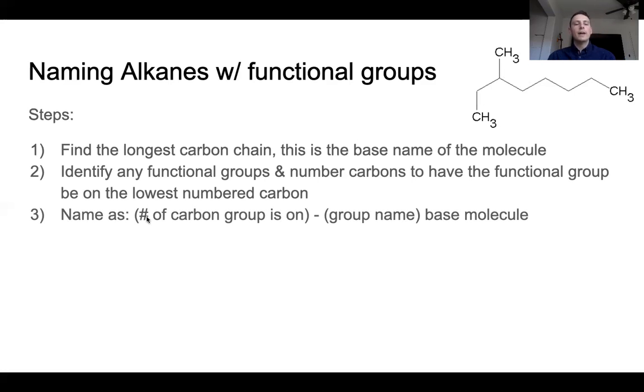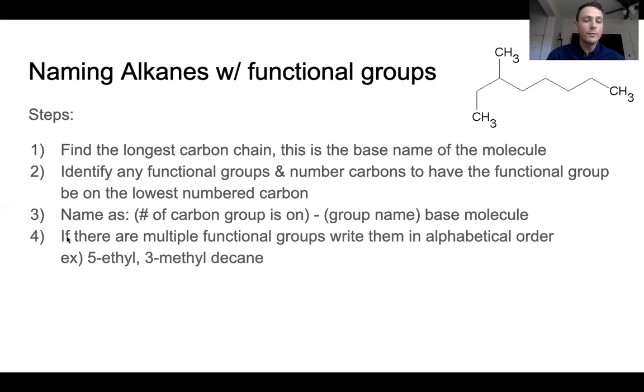So then we name it by the number of the carbon the group is on. In that case, this would be 3. I'd put a 3 here, hyphen, the group name, which is a methyl group, so 3-methyl, then the base molecule, which we agreed was, I forgot, 1, 2, 3, 4, 5, 6, 7, 8, octane, right? So 3-methyloctane would be the name of this molecule here.